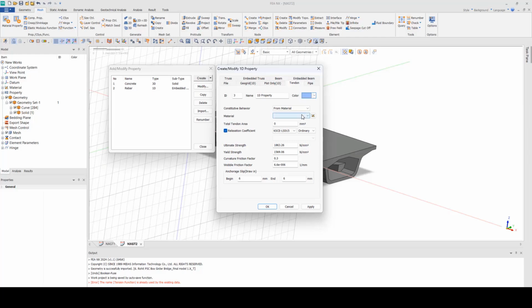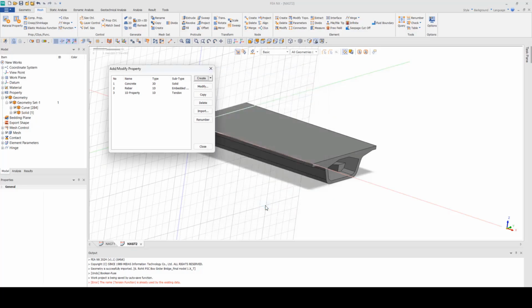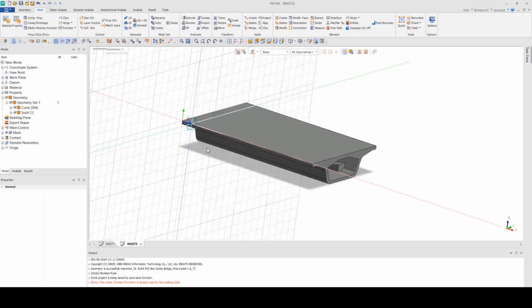So here, the material should be tendons, and the total tendon area is taken from the civil model, that is 1875.5 mm square, and the code is European, ordinary, and all those things are automatically updated. Click on OK. Close.